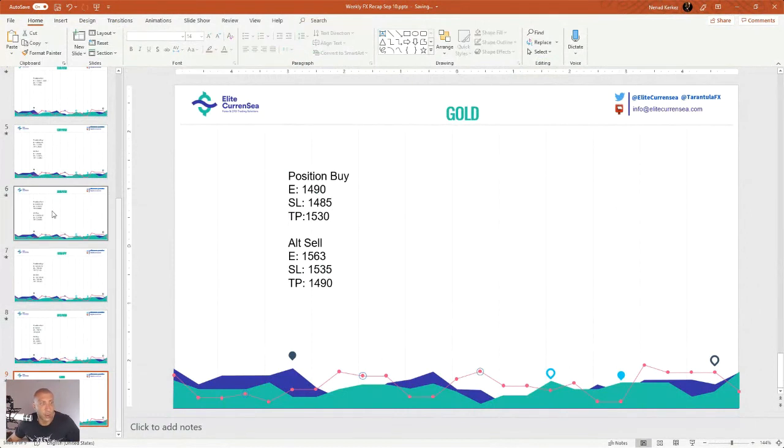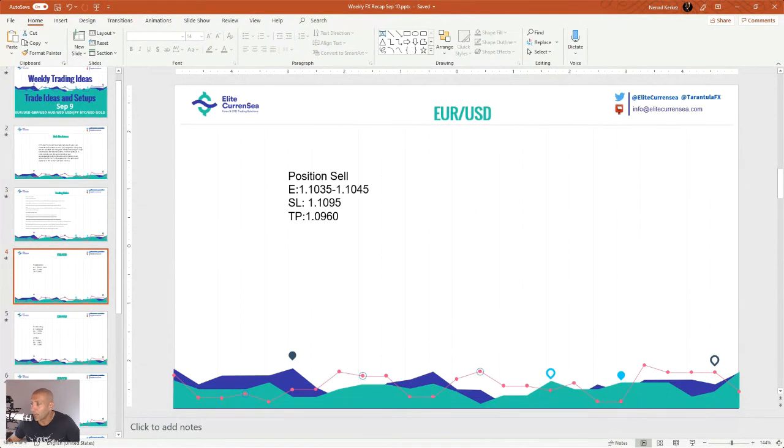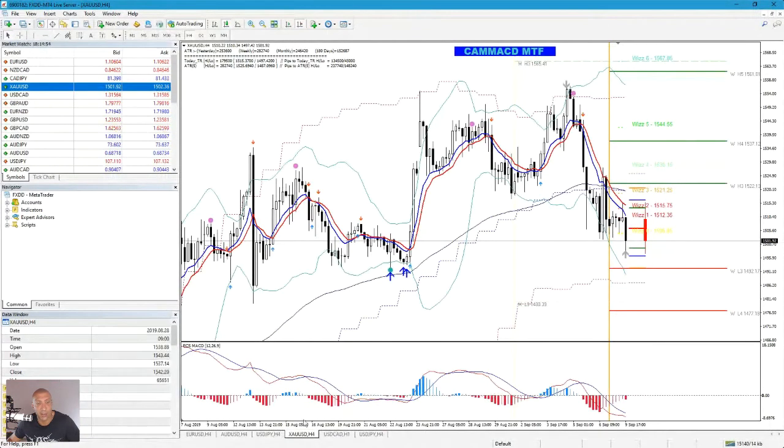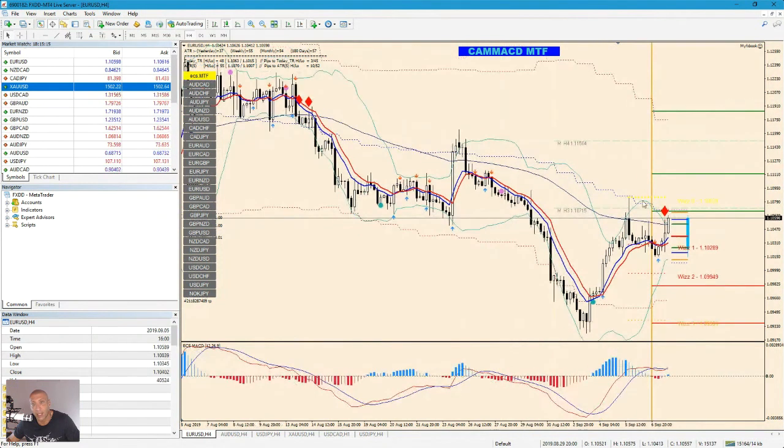So, guys, these are quick trading ideas. If you have any question, do not hesitate to ask me. I still have a sell on the euro dollar, and I'm keeping it despite the price moving against me because, as I say, I always trust my own guns. So maybe it could go higher just because on Thursday we have the ECB decision. So the price is not yet to go full swing down, but this is still a downtrend. And you can see it's been kept below all these confluence levels here.